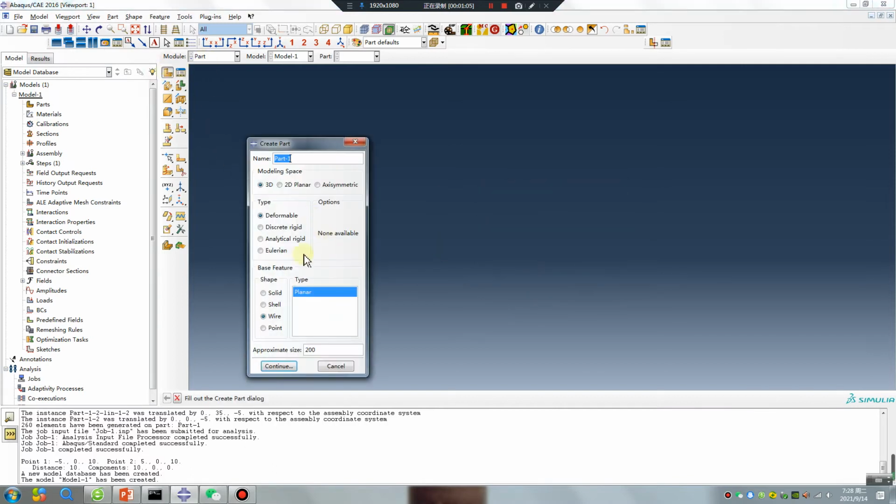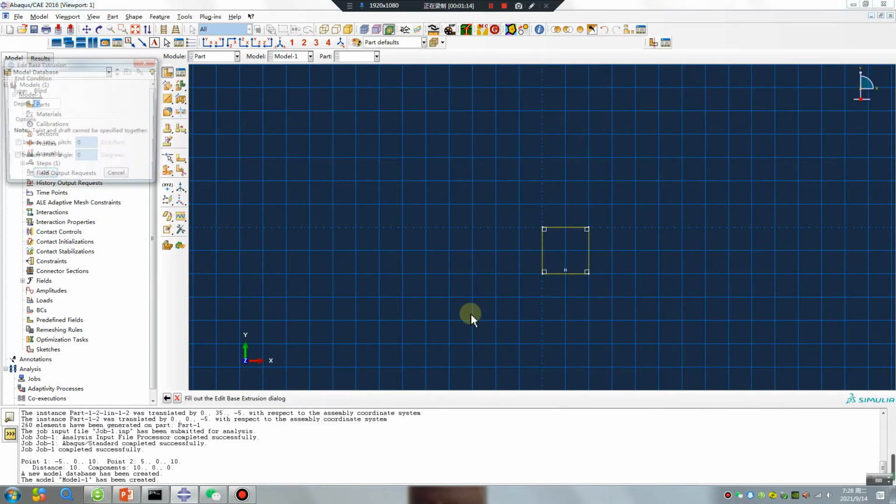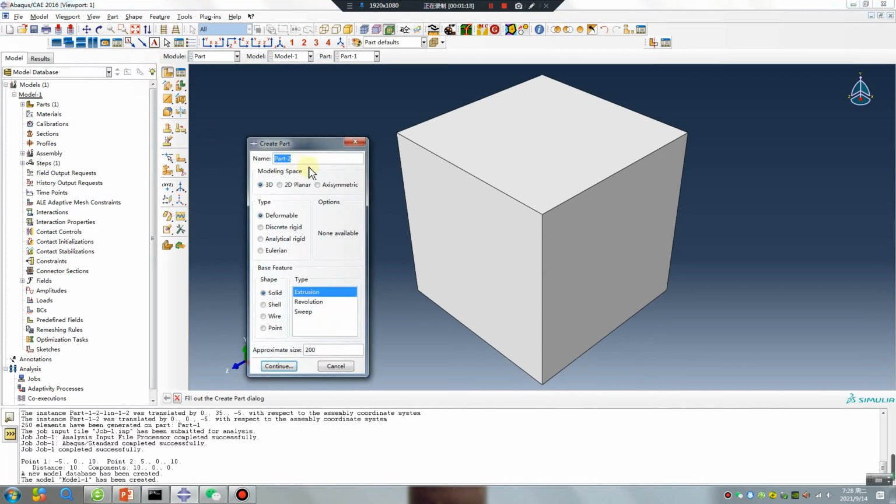Create part 1, millimeter units. Strand. Yes, wire.